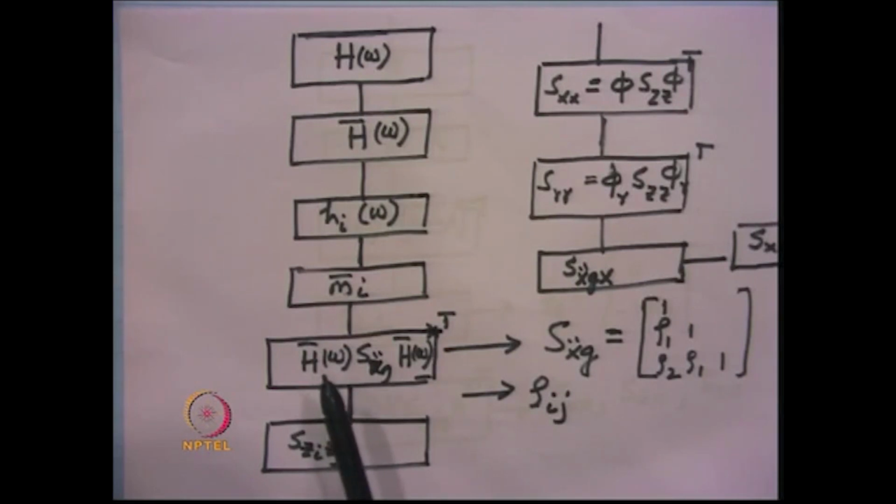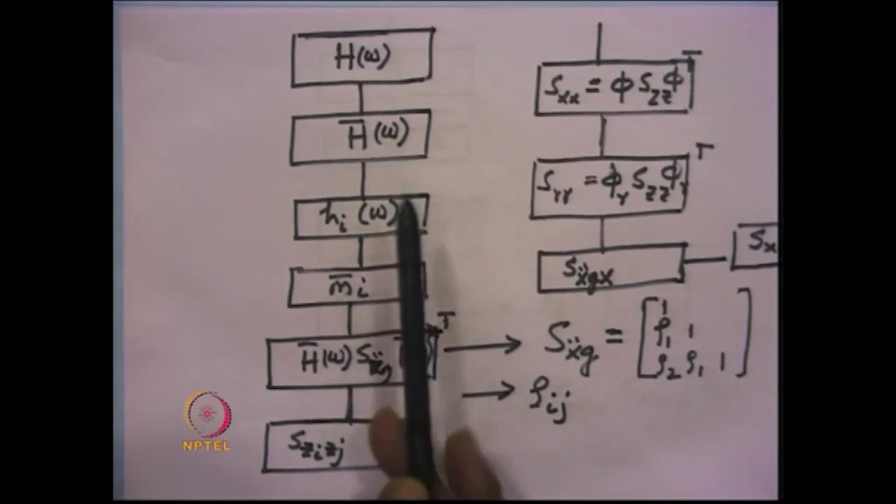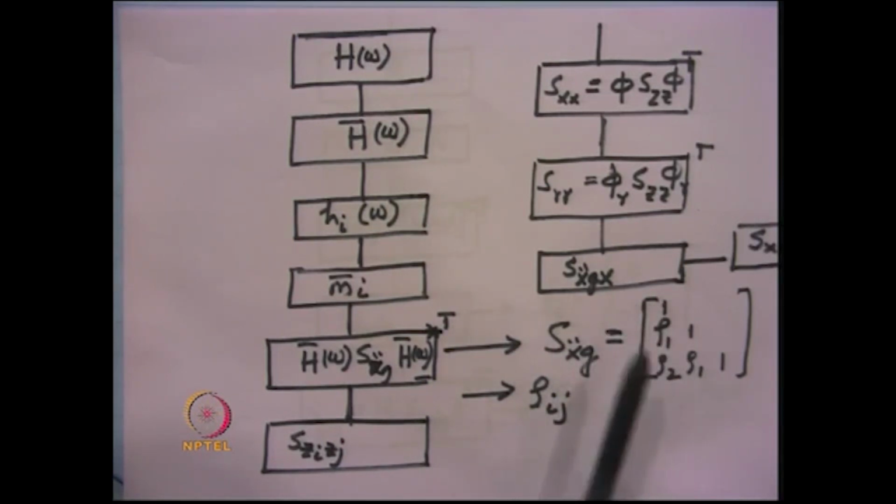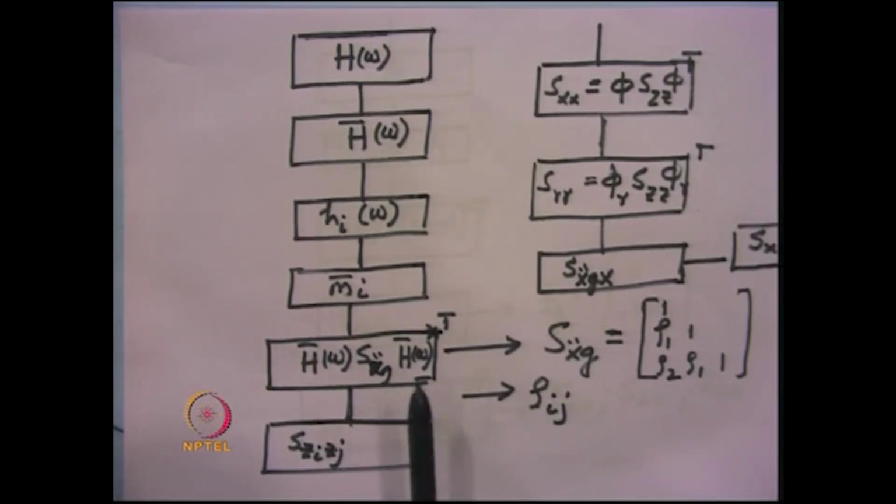complex frequency response function matrix for the degrees of freedom which are of interest. That is, we use the reduced complex frequency response function matrix. Sx double dot G matrix is constructed with the help of the given power spectral density function of the ground motion and the coherence functions from which we obtain rho 1, rho 2, etc., and that is how Sx double dot G matrix is determined. Rho ij must be expressed with the help of an expression for the coherence function taken from the literature, which is appropriate for the particular site.